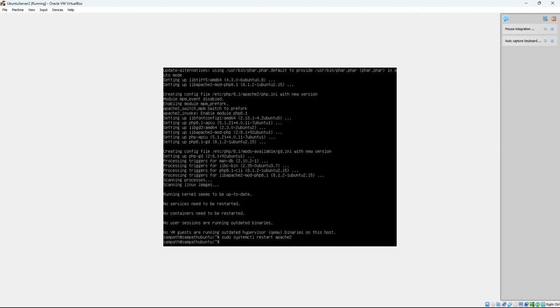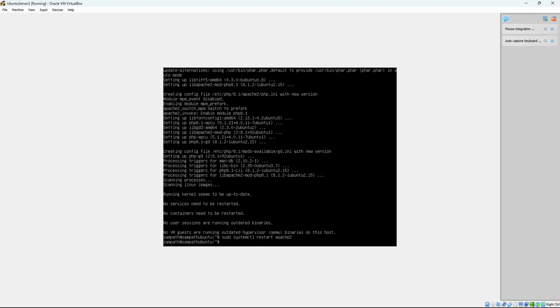Then the next step is to create a database for osTicket, create users, and provide privileges and everything, which is pretty much what we have discussed earlier. So what I'm going to do right now is log into MySQL and create a database for this.